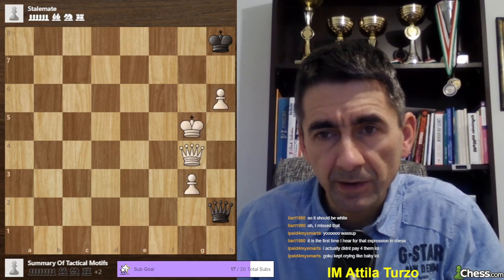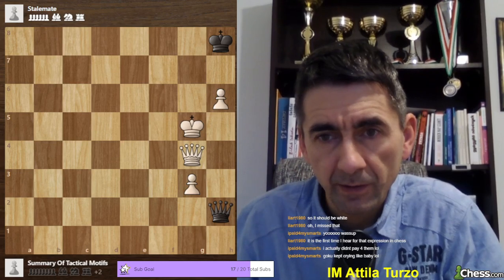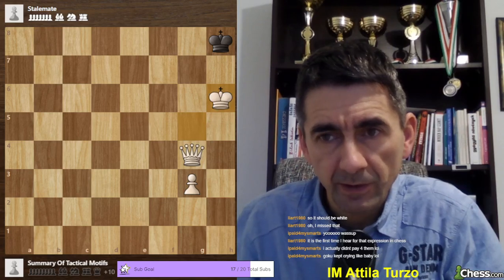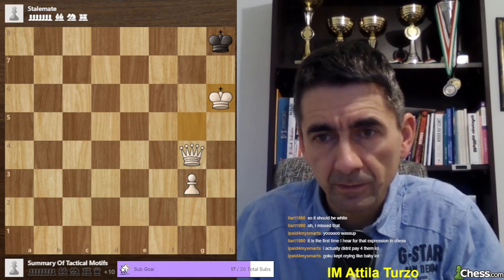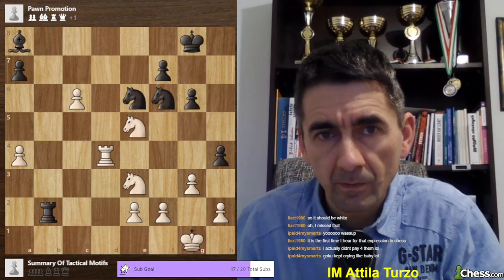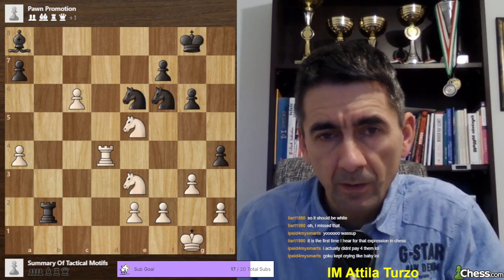Okay, stalemate trick, stalemate motif. Yeah, I guess black to move here. Capture the pawn, it's a stalemate, okay. Pawn promotion, so white to move.